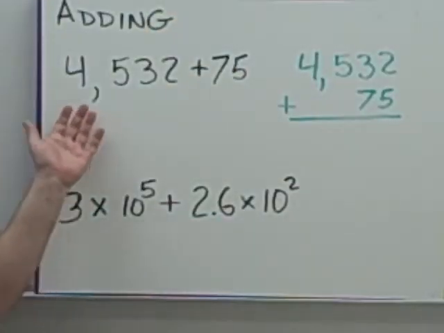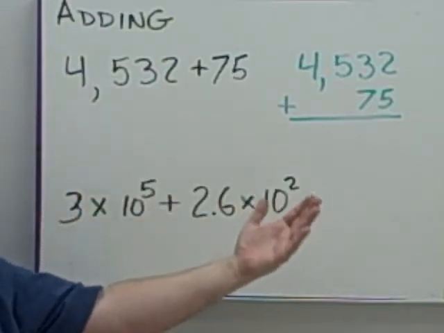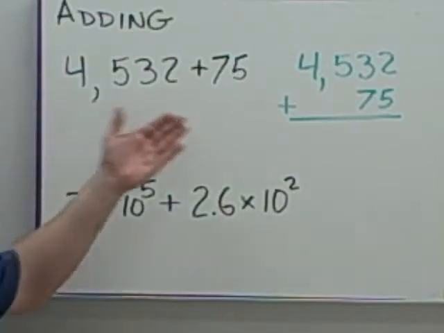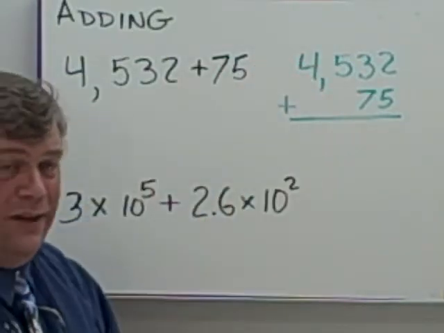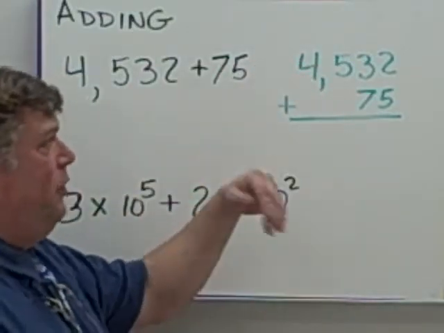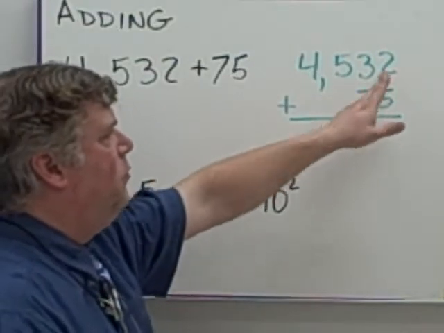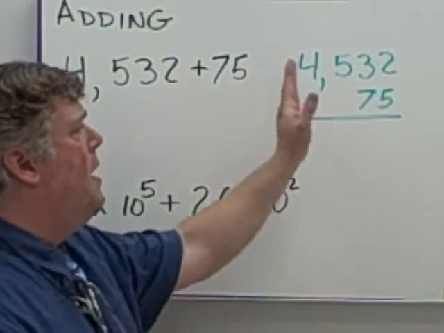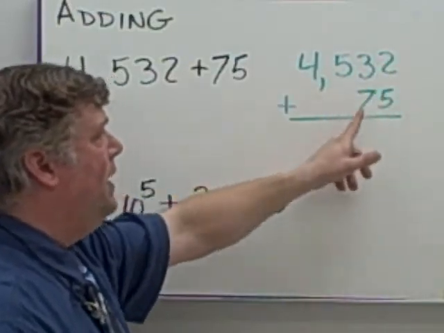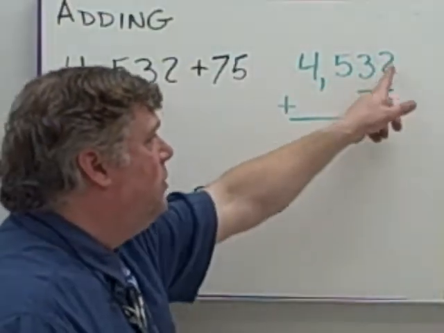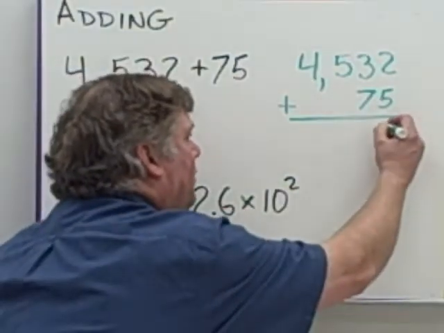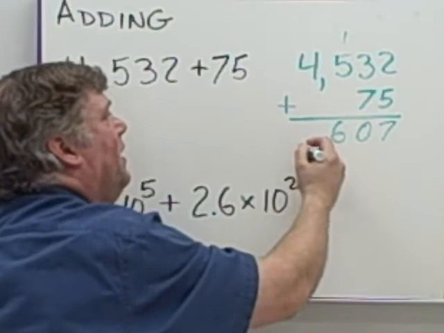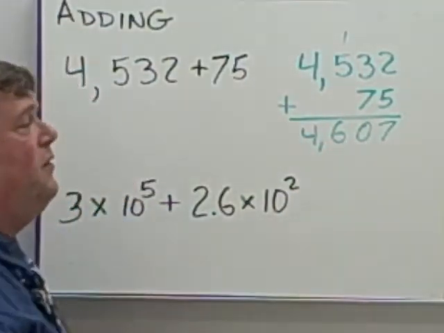So here, let's talk about just general adding. If I'm adding this number and this number together, the first thing I would do is line them up like this. You remember how you did that back in first grade? You lined up the numbers where the ones lined up, the tens values lined up, hundreds, and so on. And when you add it together, you had to add the like place values together. 2 plus 5 gave you 7, 3 plus 7 gave you 10, then you carry the 1, you get the 6, you get 4,607.